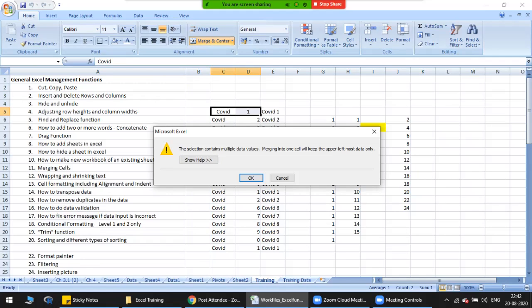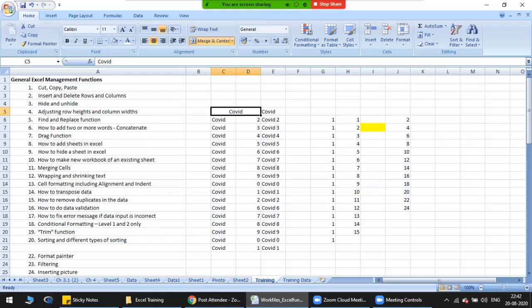Merging into one cell will keep the upper left most data only, left because we start from left. If you click on OK, we will have only COVID. The one is gone. Let us do Control Z.